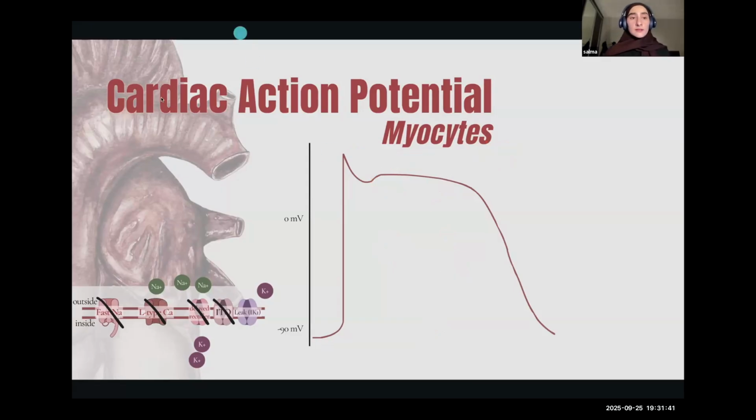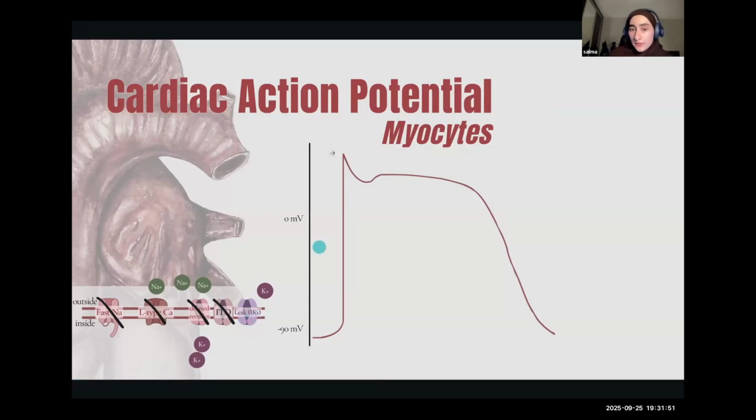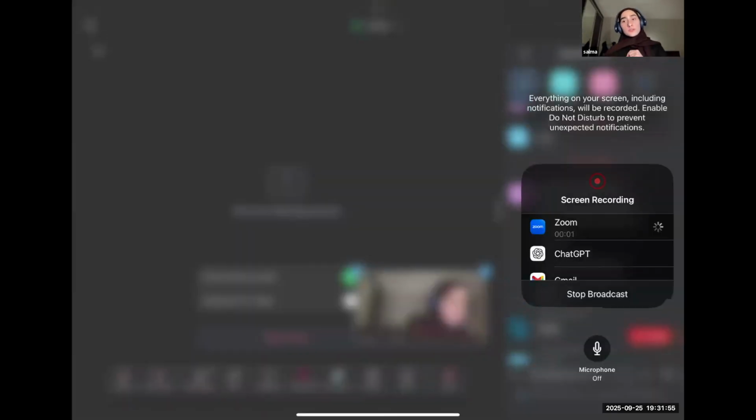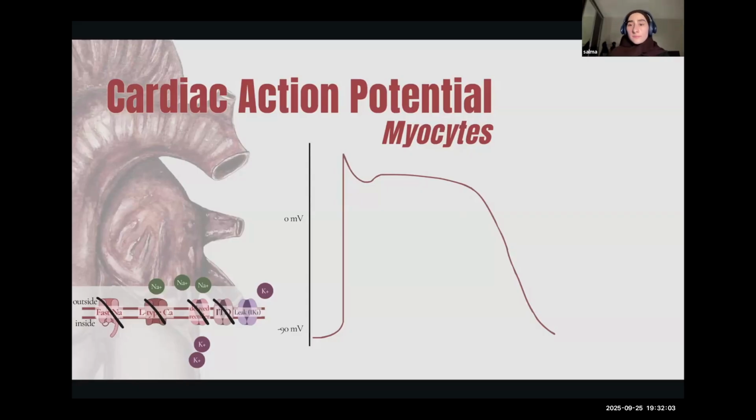And to the one that was asking about the repolarization, yes. For potassium, you have 1, 2, 3 channels. Each one of them opens at a different point. This one over here is your ITO. It opens and it closes for a short period of time. But then you also have your delayed rectifier channels. So you have other potassium channels that open later on and just continue the repolarization.